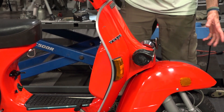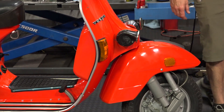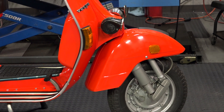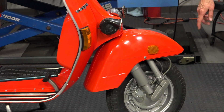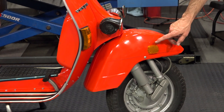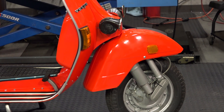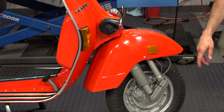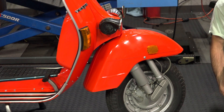Moving on to the front, I'll talk about all the stuff that makes this scooter pretty unique versus other markets, especially if you're watching from outside North America. You can see these reflectors added to both sides of the fender - there are actually holes drilled with little clips that hold those reflectors. Over the years as these scooters have passed through different owners and been restored, usually these reflectors are gone - there are either holes left or the fender has been replaced with one that doesn't have the holes at all.